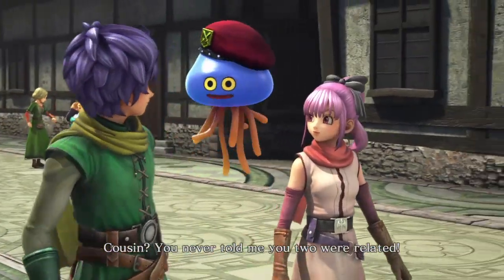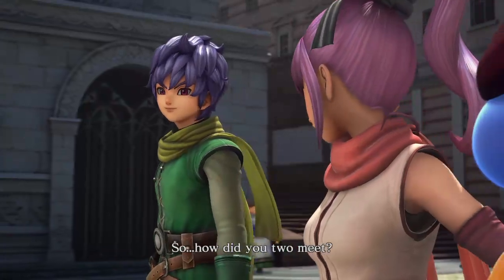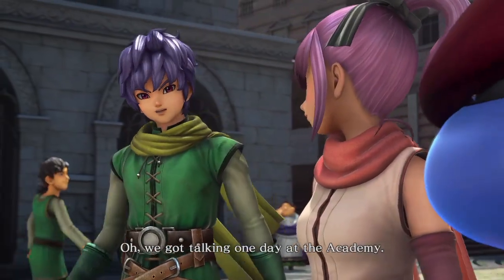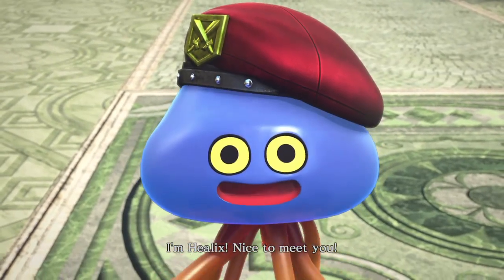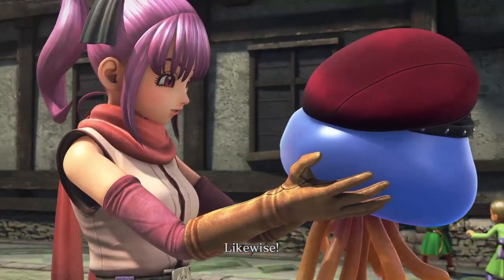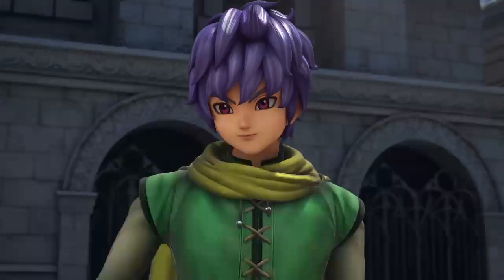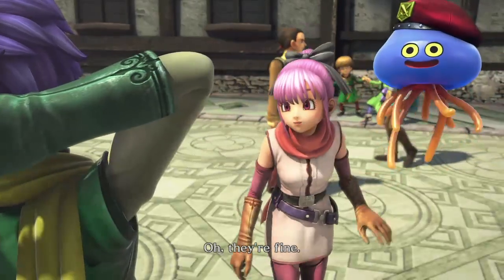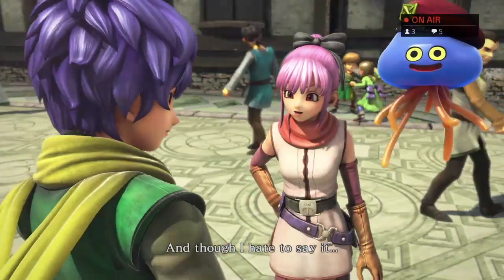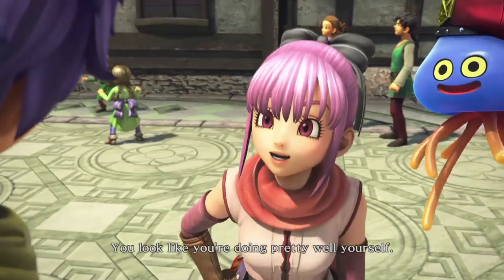Cousin, you never told me you two were related. For our sins. So, how did you two meet? Oh, we got talking one day at the academy. I'm Helix. Nice to meet you. Huh? So, how's everyone back home in Tunisia? Oh, they're fine. Though I hate to say it, you look like you're doing pretty well yourself.